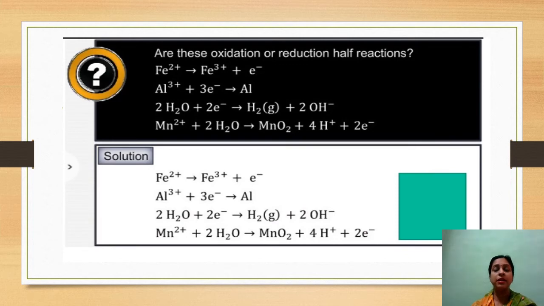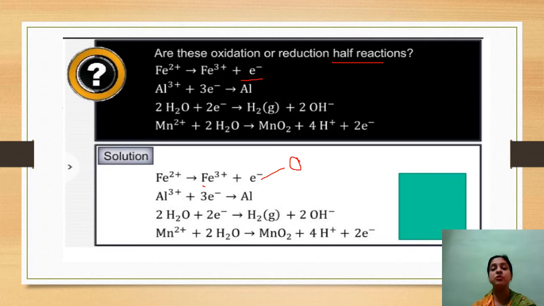सो अगर हम बात करते हैं कि ऑक्सीडेशन या रिडक्शन कौन सी हाफ रिएक्शंस इनमें होती है, तो चलिए मैंने जैसे कहा the reaction in which there is a loss of electron take place, that is a oxidation, and the reaction in which there is a gain of electron take place, that is reduction. तो फटाफट यहाँ पे मैं आपको समझा देती हूँ, ये जैसे एक क्विक एक्सरसाइज है आप लोगों के लिए भी. So just tell me about this, like the equation is there Fe2 positive gives Fe3 positive and with the release of one electron. So what type of a reaction it will show?